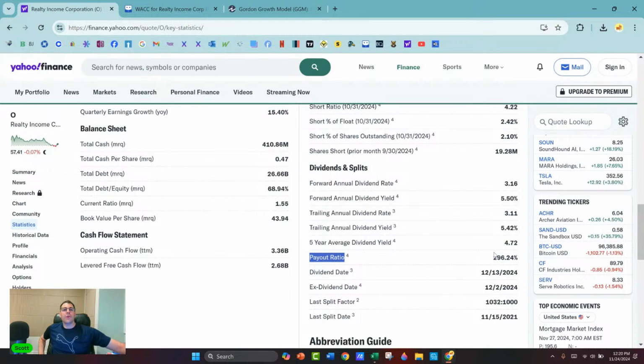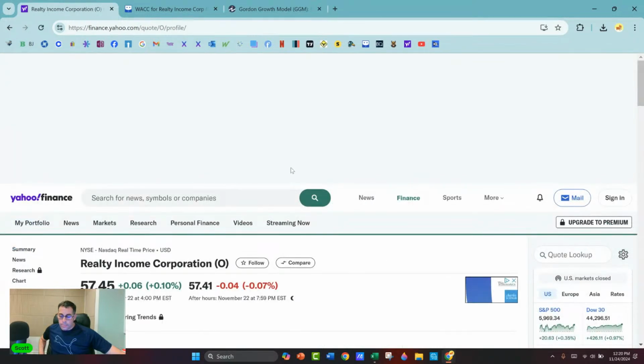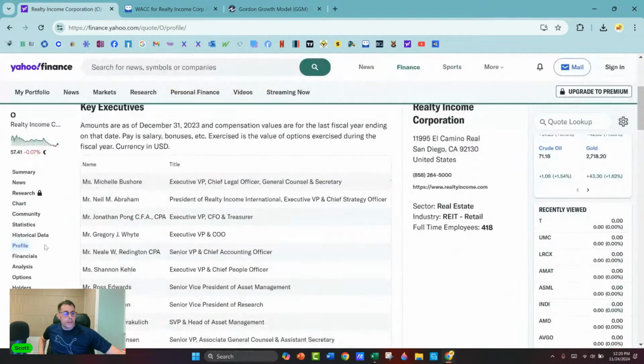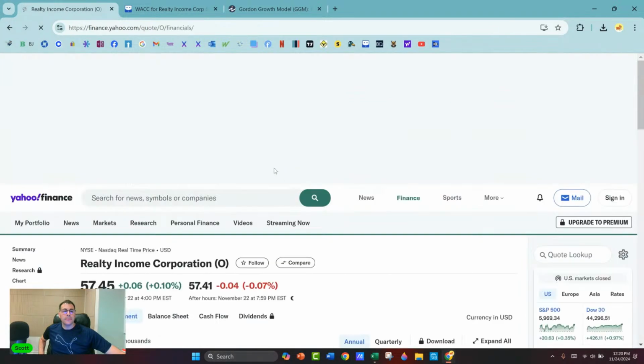AT&T pays out 300% of its net income in dividends, which is not sustainable, right? It doesn't seem to make sense. But you can do that in one year. You can have a 300% payout ratio, but you can't do that every year. Does anybody know why it's so high? Well, I do, but does anybody know why it's 300%?